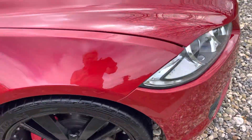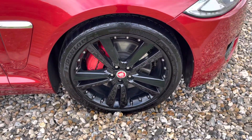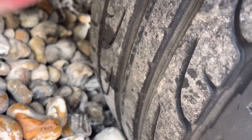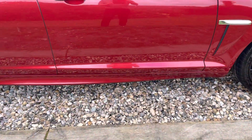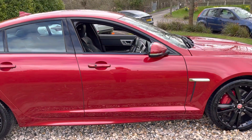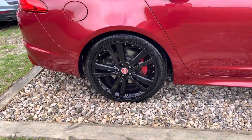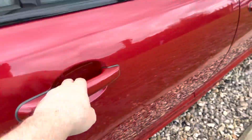Up onto the front wing — that looks to be clean and tidy. Apologies for the wind noise. That Dunlop Sport Maxx tyre there is at six, seven mil. Onto the driver's side: a couple of little marks in the paint you need to be aware of, but we're not going to get involved. This car's going to be popular. Driver's door is clean and tidy, rear door, rear quarter. That alloy is in great shape. That's a recently new tyre at seven mil.